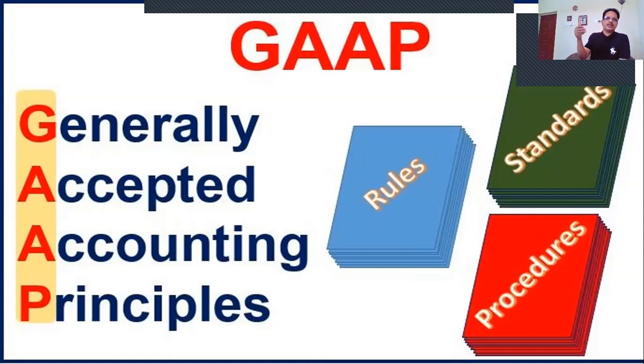In 1929 and 1939 they had already started GAAP, but in an organized form, the 10 GAAPs were introduced in 1973. I think yes, it is 1973. It was established then. It came in an established form with FASB and AICPA, the Financial Accounting Standard Board and the American Institute of Certified Public Accountants. These are the two institutions, governing bodies or professional bodies, that first started the organized form of GAAP.